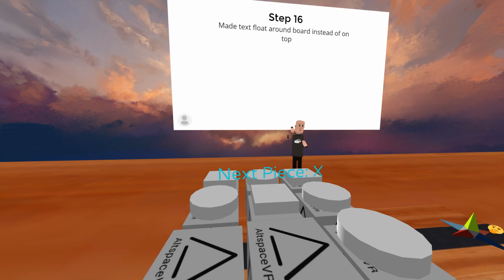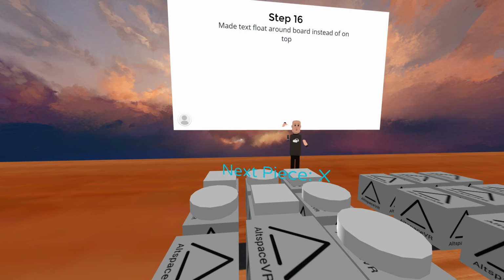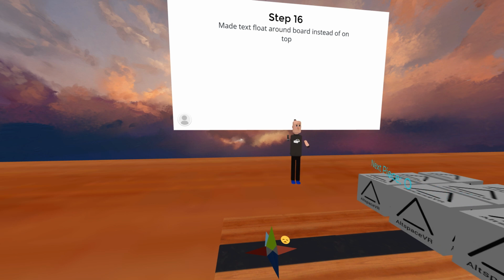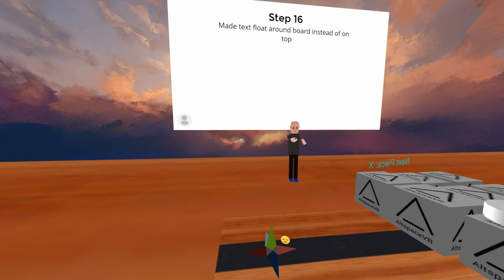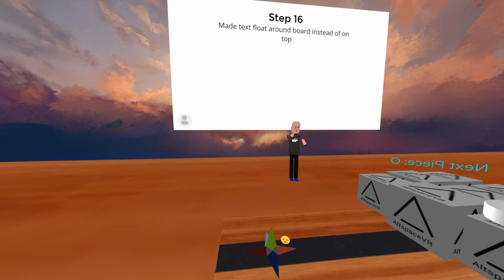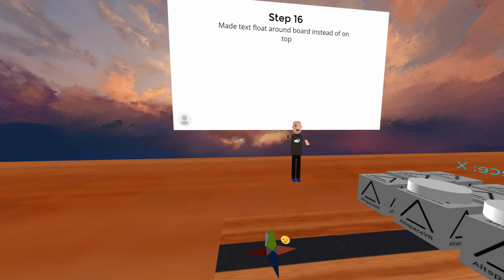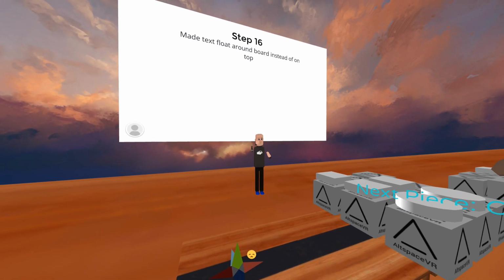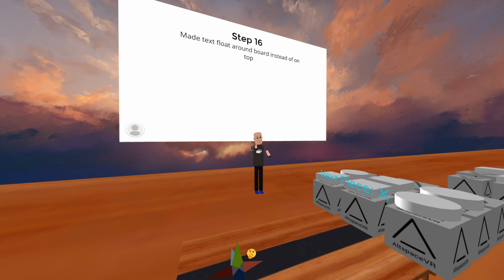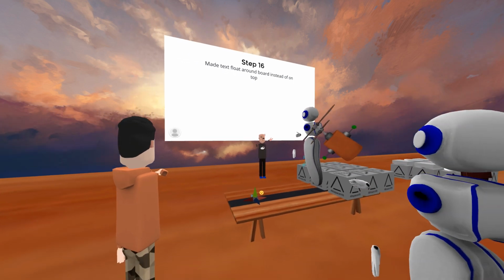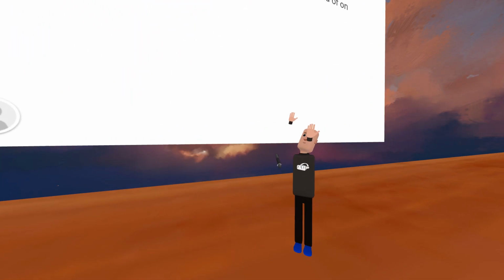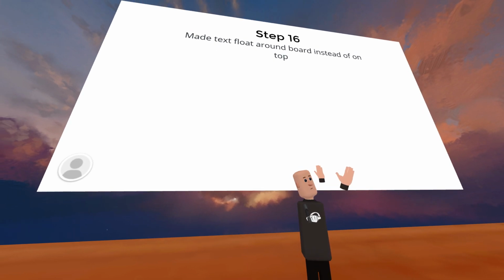The other thing I did was, I was tired of the text just floating in the middle, so I wanted to make it float around in a circle like this, as you can see right here. So how did I do this? Instead of it just spinning like this, I wanted to spin it around a center point like this. So this is how it's spinning around, right?